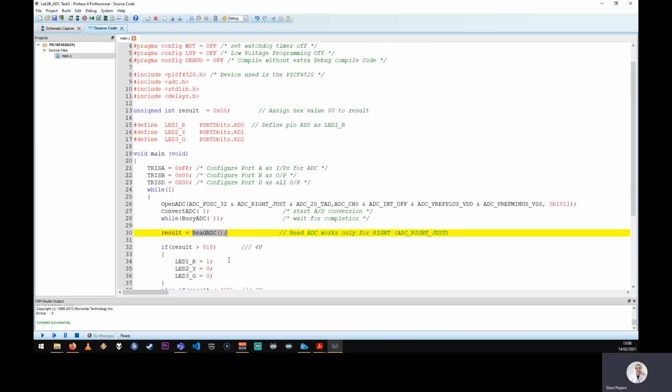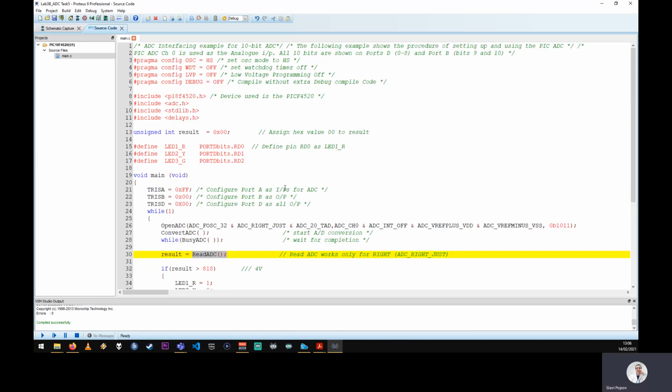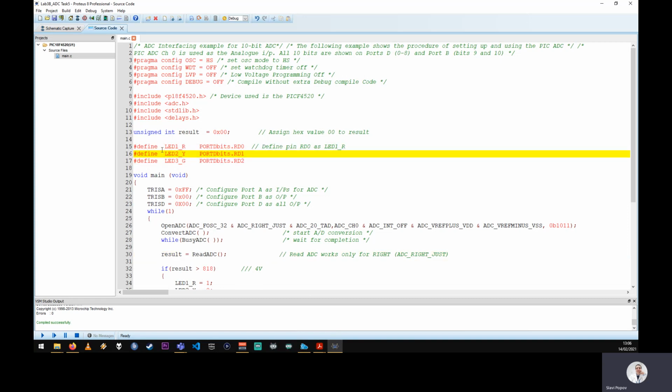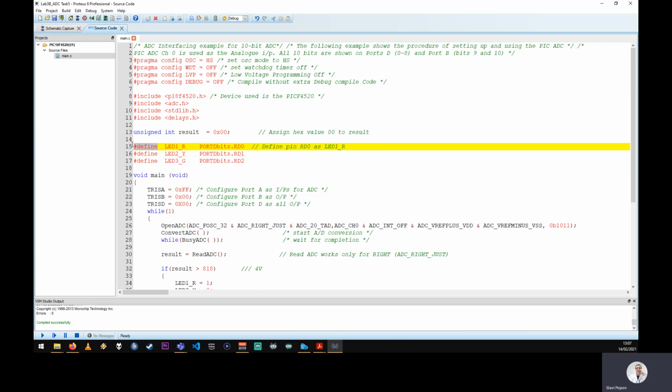Another thing that's different is these lines 15 to 17. If you've watched my video about the first 3 tasks of the ADC, where I explained the hashtag define functions, this is what I've done. I've taken a note from Microchip's libraries, and I have assigned a name or a label of my choice to a pin.